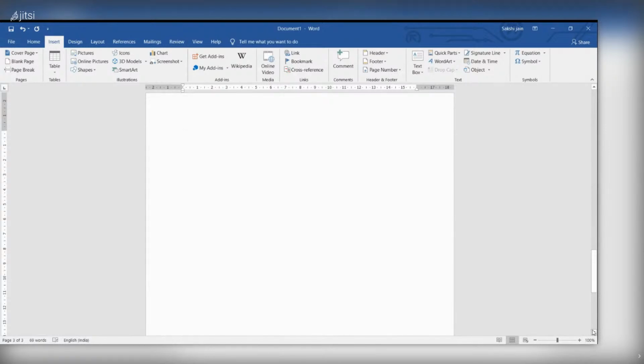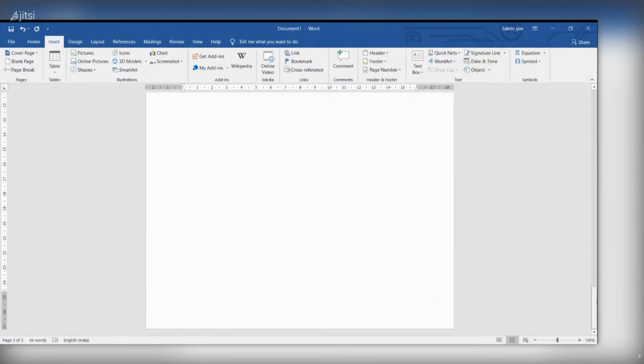Now you will say, ma'am, page break is also bringing a new page, and blank page is also bringing a new page, so what's the difference? In both cases we are definitely going to insert a new page, but with the page break option you cannot insert a page above.